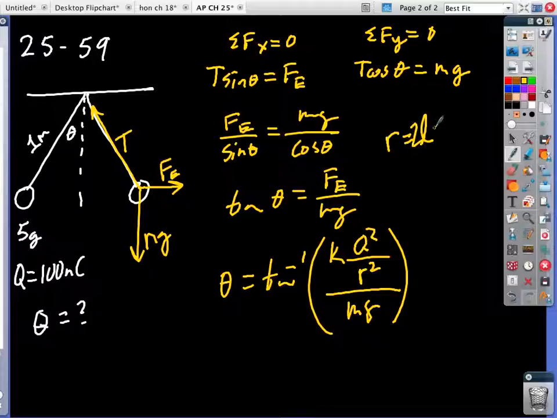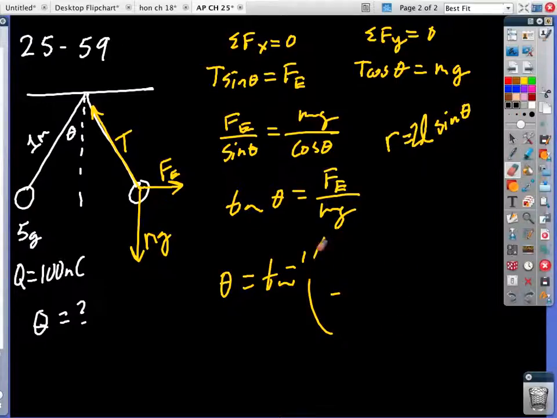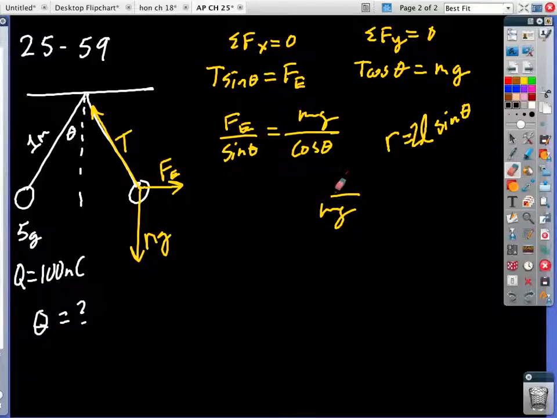Sorry, it's 2 times L sine. Oh, that sucks. I can't use it. I have to do this first. So let me go back, because Fe. Sorry, Fe is what? Since Ling's lost, he'll tell us what Fe is. What's Fe? What is the force pushing this to the right?